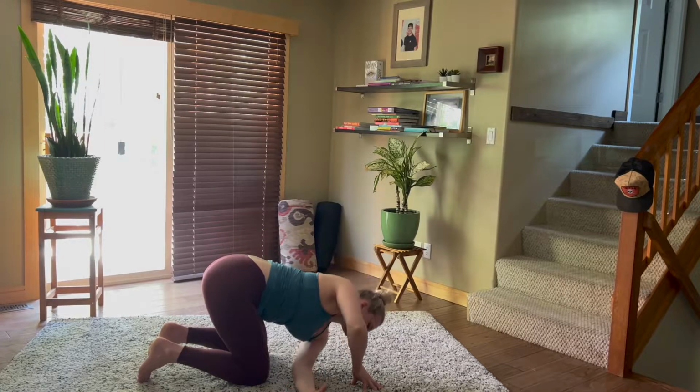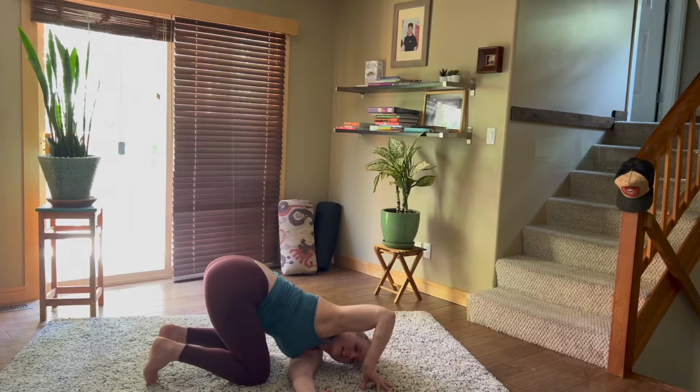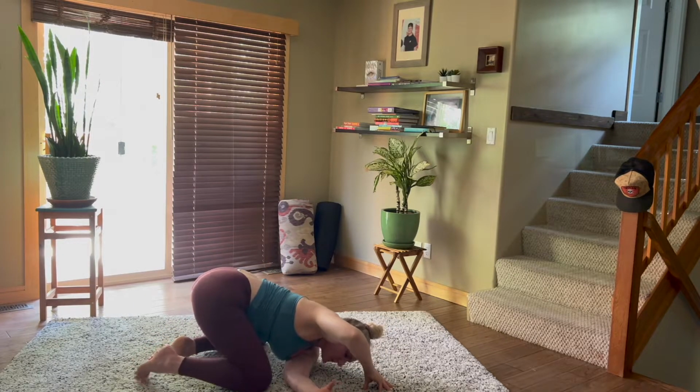Exhale, scoop it under. Keep those hips high to start with. Hold it right here. Push the back of that left shoulder down the ground. Pull it away from you. Breathe, breathe, breathe. And then if you can, just shimmy those knees open a little bit wider.